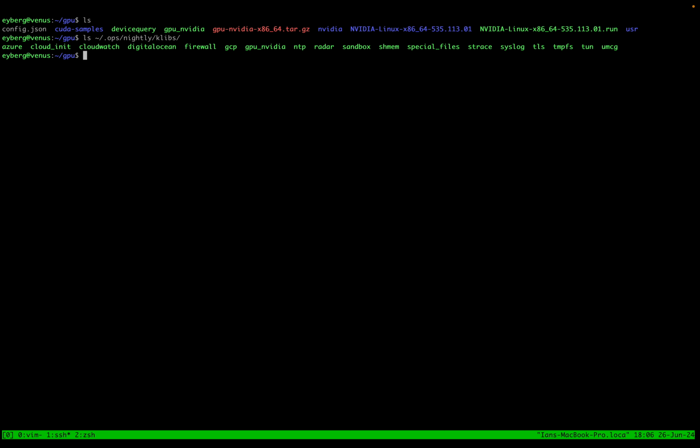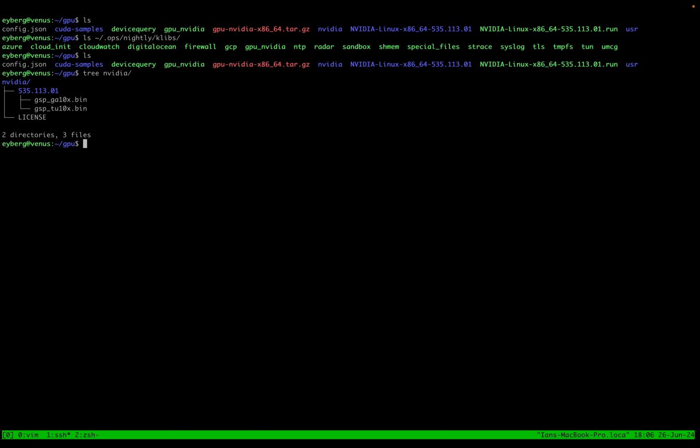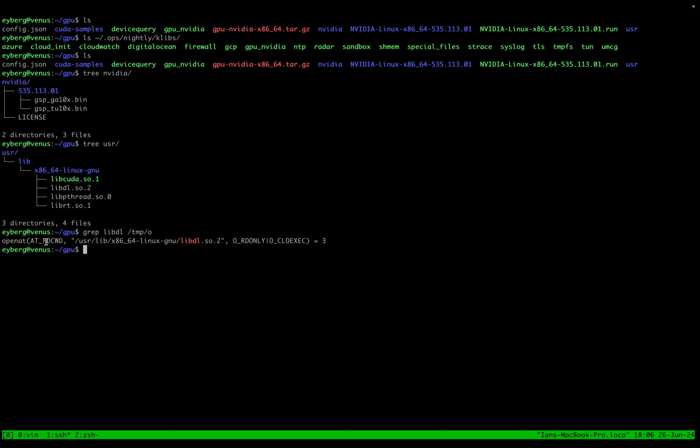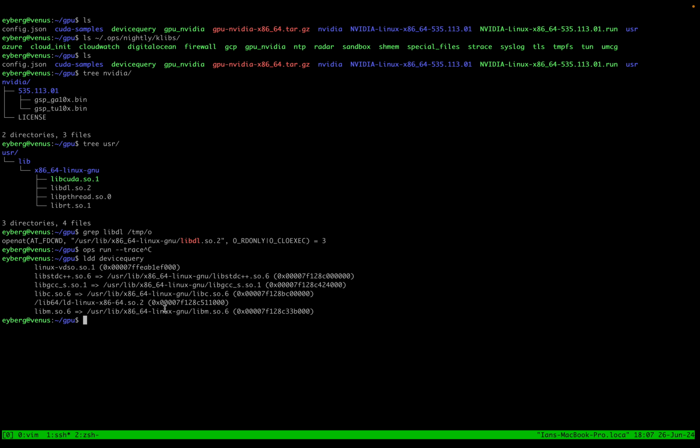All right. So back to here, and so we have our device query. We have the NVIDIA folder here, which I just showed you. And then device query comes with some other stuff, since we're playing with CUDA. So I had this other folder of usr libs that I needed to throw in there: libcuda, libdl, libpthread, and librt. You might be wondering how I found out I actually needed these. Well, you can see these openat calls that were failing when I had an ops run trace. Basically, that's how we find them. These are libraries that ldd will tell you are there, but you'll need to turn on trace to figure out the libraries that are loaded dynamically.